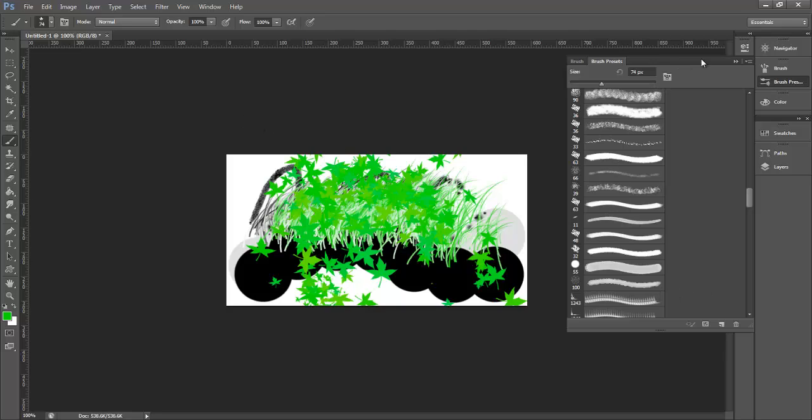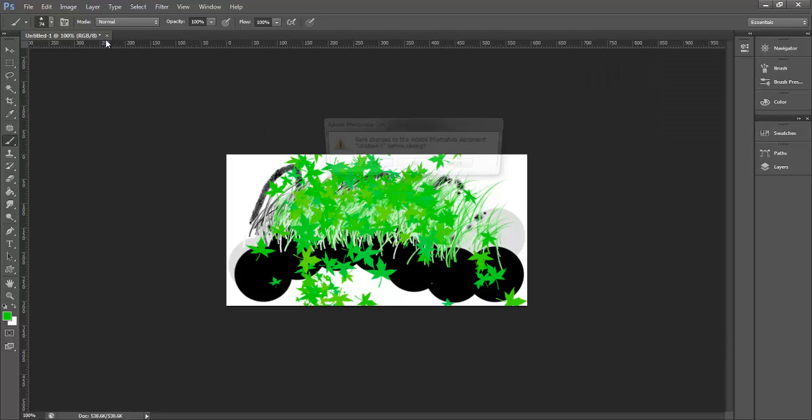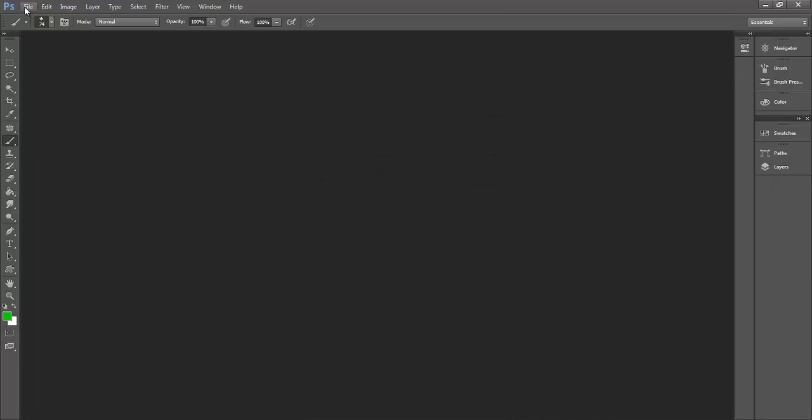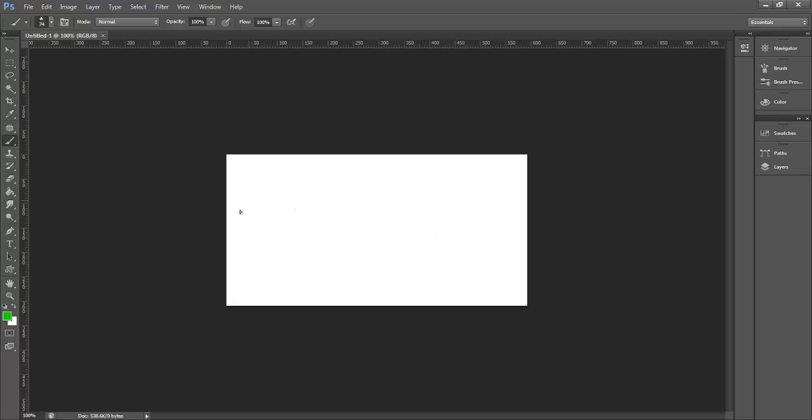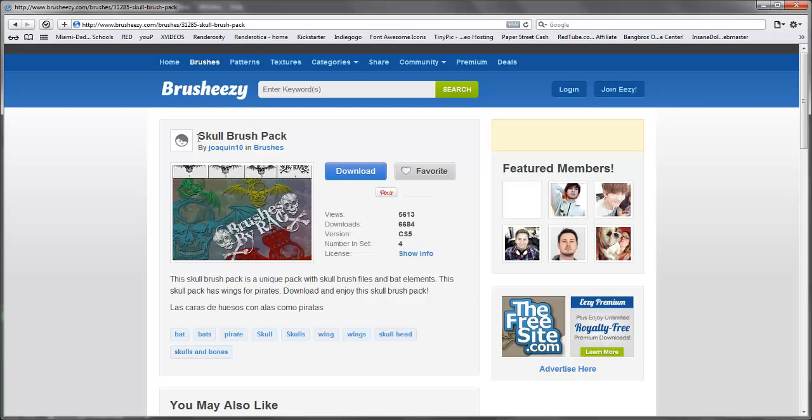I'm going to close this document and open up a new one. File, new. This time I want to use a custom brush. Now, to use custom brushes, you can do a search online for Photoshop brushes, and a lot of different websites will pop up. Myself, I tend to go to Brush Easy and just type in a keyword, hit search, and you'll have a small library of what you're looking for from brusheasy.com.